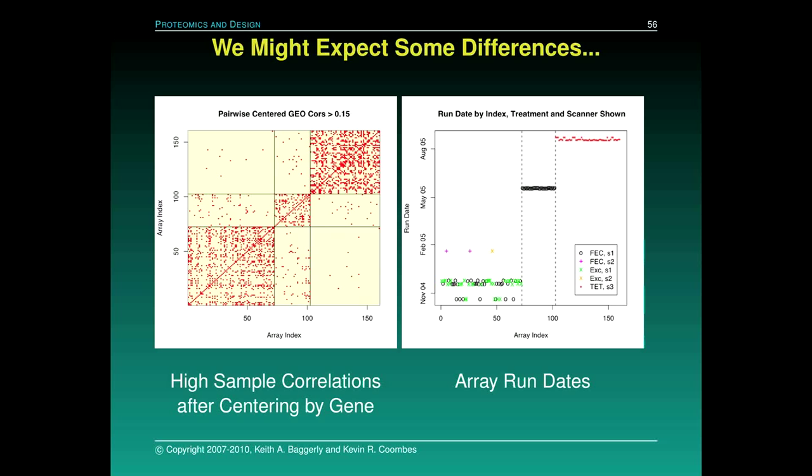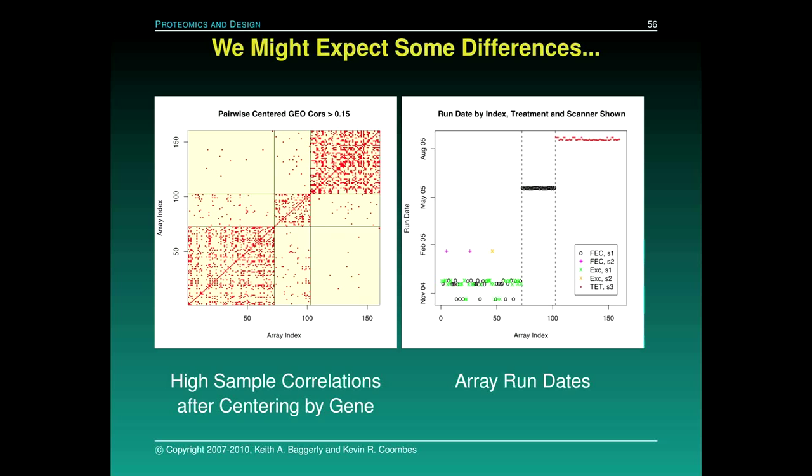Now, if we look at those three clusters, we can say, okay, what's going on with those? Well, as Rafa alluded to just the other day, these are Affy gene chips, and it turns out that in the header of every Affy file, there's this thing that involves the run date. When was the sample run? So what I've plotted here are the run dates of all the arrays that we've got. Down here on array date 1, which corresponds to that first big block, all of these black circles, those are the spectra you see over there. The green squares, those were excluded from the analysis.